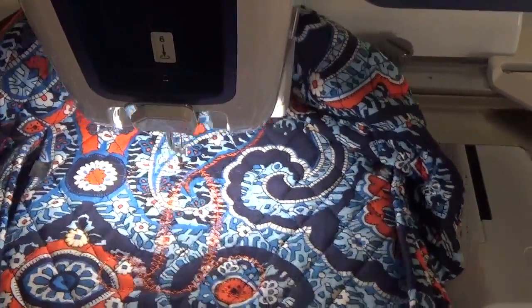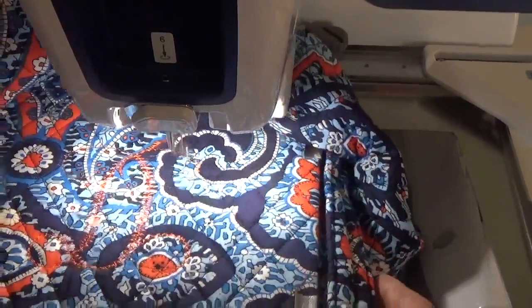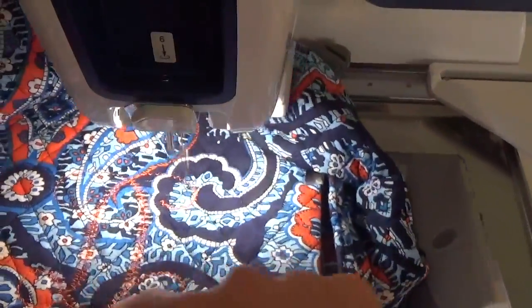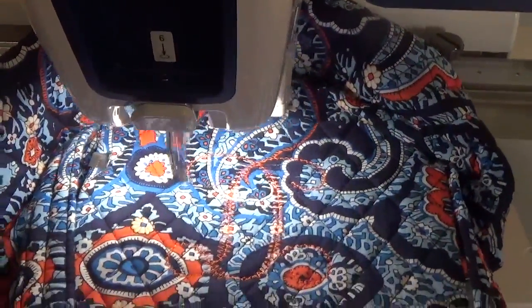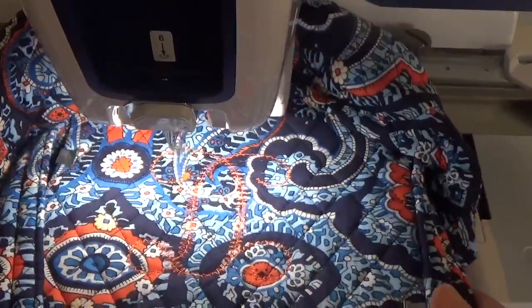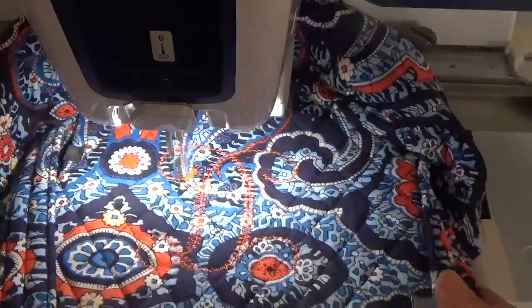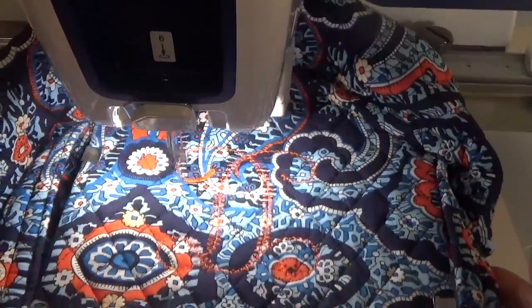The only issue with doing these is that if you're going too fast, it will bounce, and you may get some alignment problems at the bottom of the center letter. Where it was sewing here, now it's kind of sewing off a little bit because of the jumping. So I just kind of hold my hands for the middle letter.